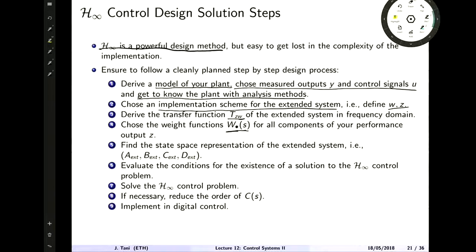Okay? Then maybe you want to evaluate the conditions of the existence, but you can also try to skip that initially because the software will complain anyway if you don't meet it. And then you turn on the H-infinity machine and you see what gets out. And then typically the controller that gets out has quite a high order. So you will maybe find terms of S to the 6, S to the 7. So you might want to reduce the order a little bit for the practical implementation in digital control. So these are the steps. Follow that recipe, be very concise in how you design it, and then it's something that is very useful.